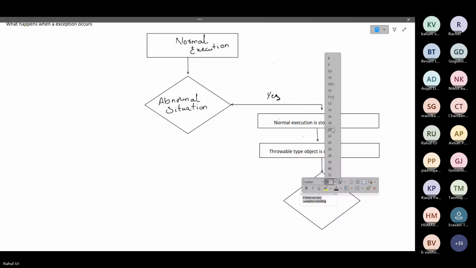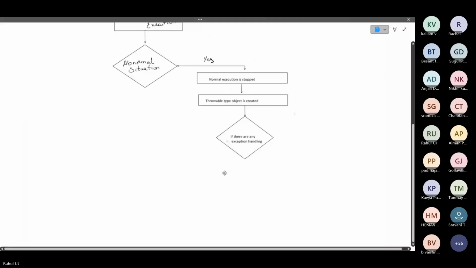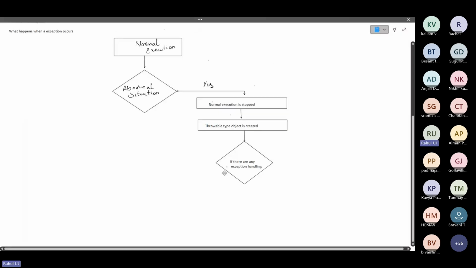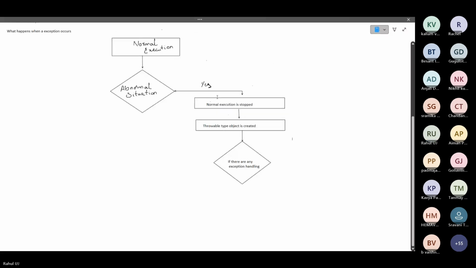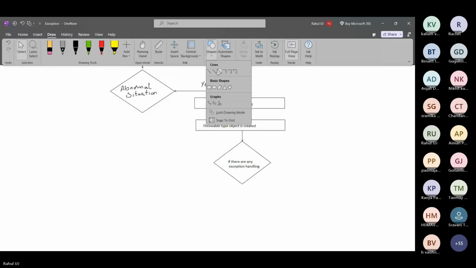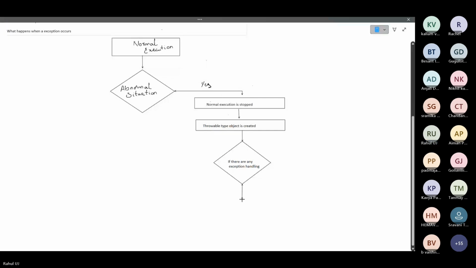If there is no exception handling, so what happens?